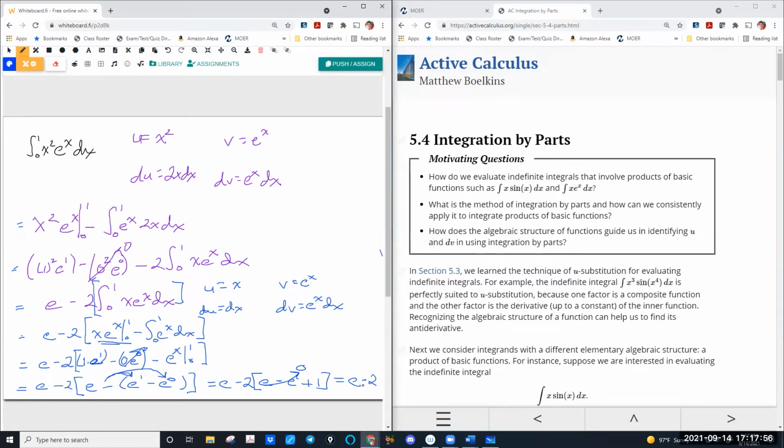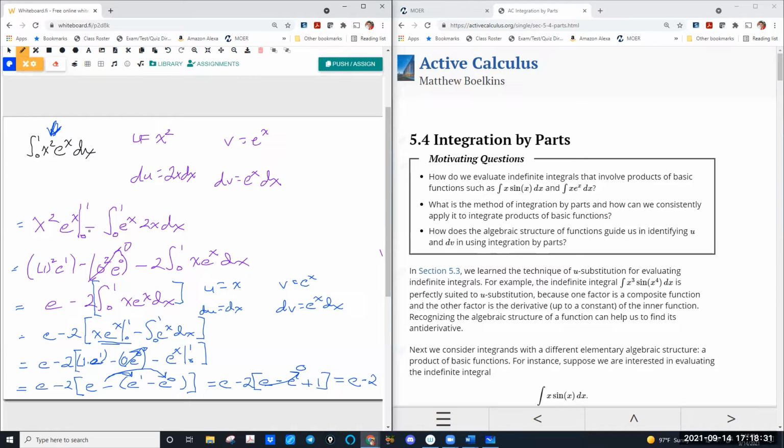Again, I want to stress the reason I was doing this one: I wanted you to see one where we have to do integration by parts twice. What tells me this is going to be an integration by parts twice? Well, I'm not getting rid of the e to the x, but I know every time I do a round of integration by parts, this power here, the 2, is going to become 1 less. So if I do integration by parts twice, it's eventually going to get rid of this piece here, and I'll get my basic antiderivative.